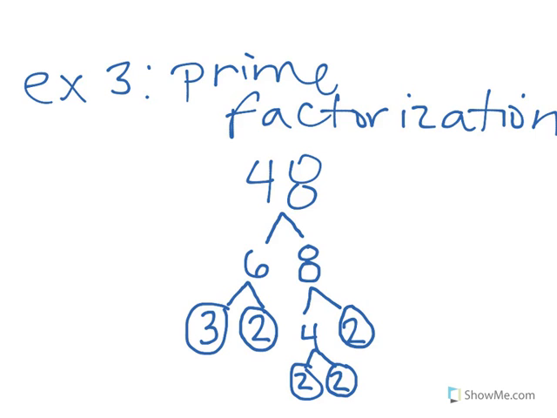So now I want to list out my factors. I'm going to start from my smallest factor to my largest factor, and I'm going to put multiplication signs in between. So there are 1, 2, 3, 4 2's that I circled. Notice how I'm putting a dot or a multiplication sign in between my 2's. And then there's 1, 3. So that is my prime factorization, or I can shorten it up to say 2 to the 4th power times 3.